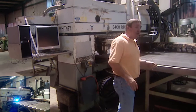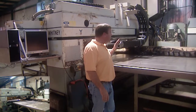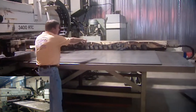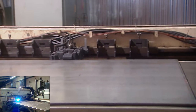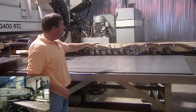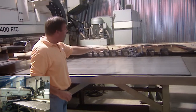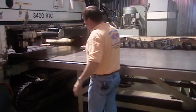And this also, when you're running the Sigma Nest post, which I highly recommend, it has a super repositioning of the clamps. Those two big clamps that hold this sheet of steel and move it back and forth, when you want a part to be in the position where the clamp is, then it burns all it can out from around it, then it automatically repositions the clamps and is able to continue burning a part where the clamp was. So that's a great thing.